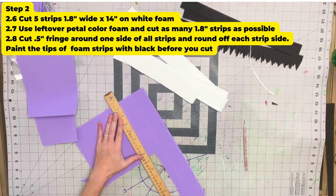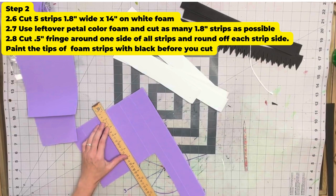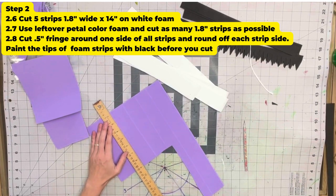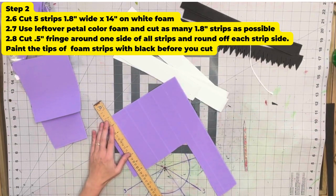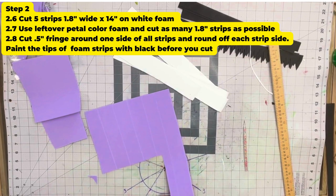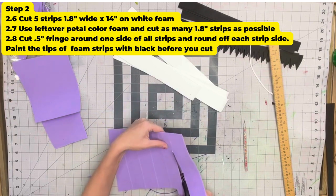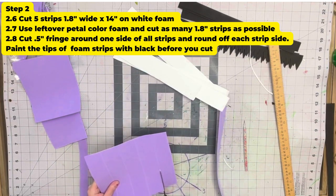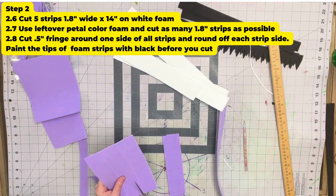So here I'm just going to eyeball it a little bit. Doesn't have to be perfect. I'm just gonna eyeball it here too. This one looks a little bit wider. Now, it doesn't have to be perfect because they are going to be stretched out. You know, obviously this is, we're not gonna use that, right? So you just want to cut and make sure from your leftovers that you've got this little, it's going to be pretty stretched out and they're going to turn into little pistils.